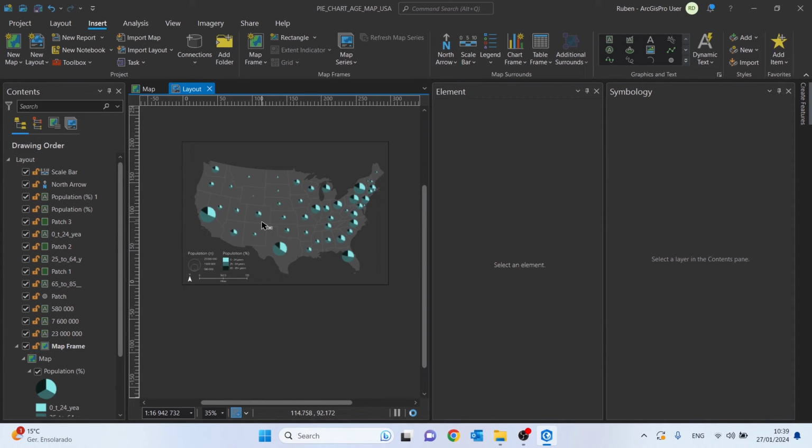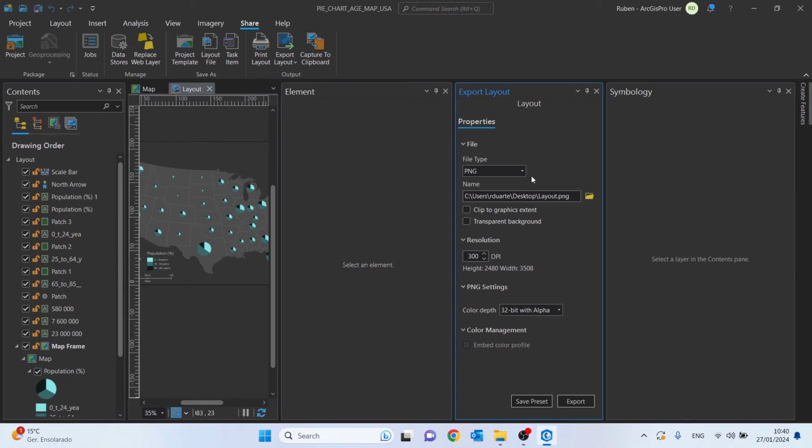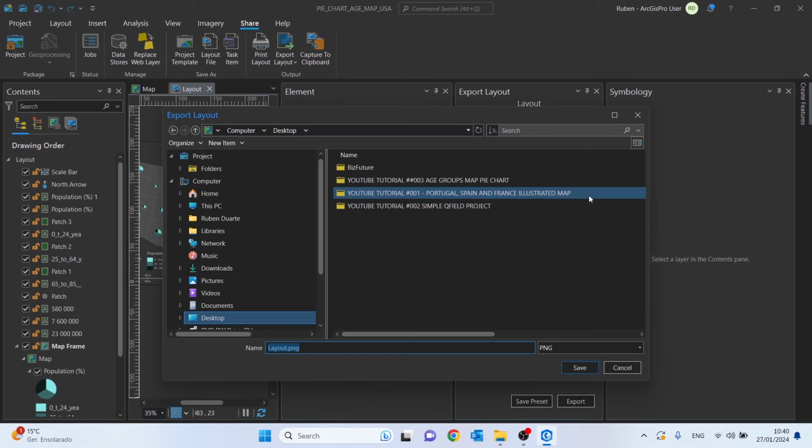And the very last thing to do is to export a map. For that, you go to Share, click on Export Layout, you choose your file type. In this case, I will choose PNG, 300 dpi, clip to graphics extend. I will uncheck. I will save to a folder.